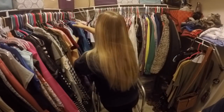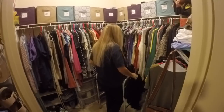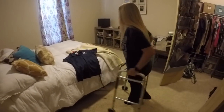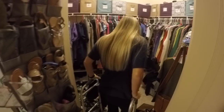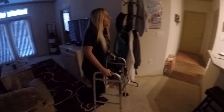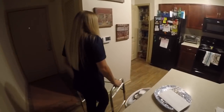Getting clothes out of my closet is frustrating because I have to keep walking in and out of the closet for each clothing item. Changing shirts is not too difficult, but changing pants without bearing weight is very hard. I have to try different ways to put the pants on. I eventually sit on the floor and wiggle into them. Overall, getting ready is a challenge, and if I had to do this every day, I probably would stick to a wardrobe of sweatpants and t-shirts.